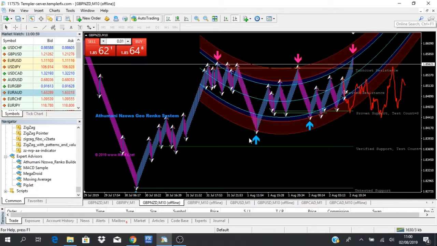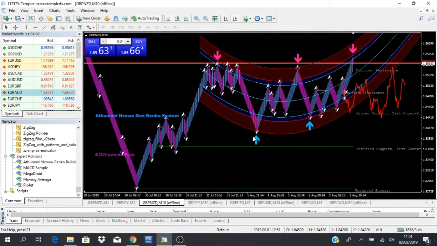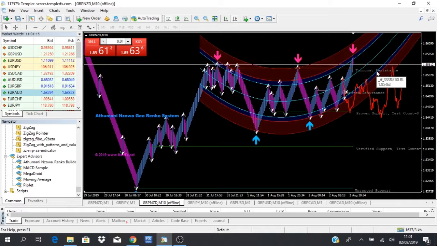Okay, and then as you can see, from this point where it came, it touched the red zone at oversold state, it went up and touched the overbought zone. As you can see, this actually turned into turn-caught resistance. In fact, the word turn-caught resistance or support means that, let's say turn-caught resistance, it was the previous support, as well as the turn-caught support, it was previous resistance. Okay, so you can see now the shape of the trend right now.